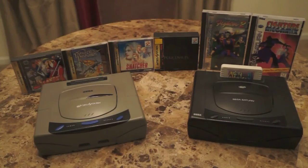And if you've been following the retro gaming scene, you know that one of the strengths of the Saturn was its position as an import system. There were so many great import games available for the Saturn. So in that video, I said that in addition to collecting the most sought-after Sega Saturn games, I like to just collect cheap import games about which I know little or nothing.